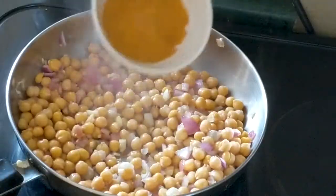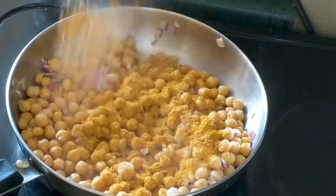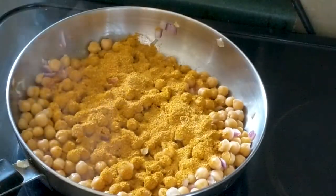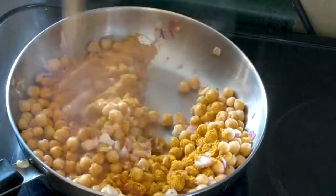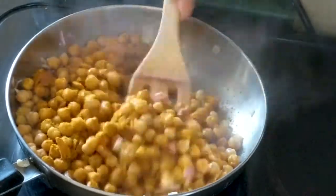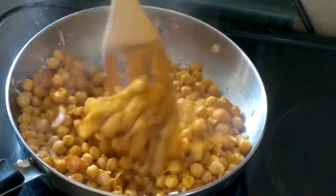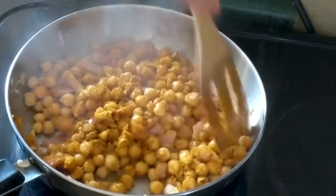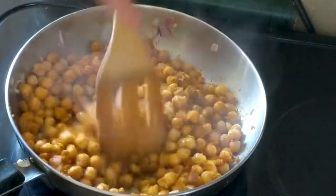I'm going to go ahead and add my spice mixture, and for this I've also added in a dried vegetable broth to it, just to make life easier. Got it all prepared together just so I could pour it all in. And I'm just going to move that around until all the chickpeas are coated pretty evenly.